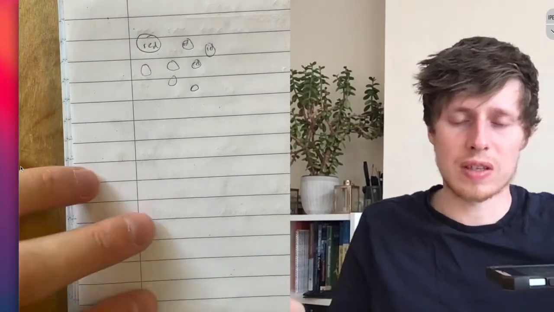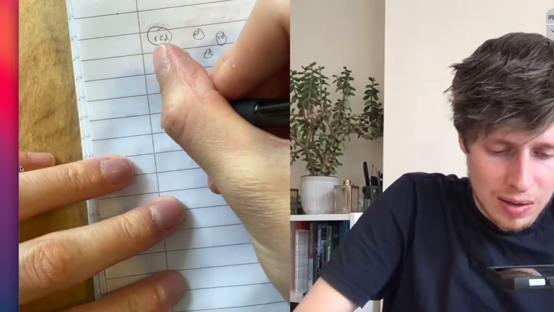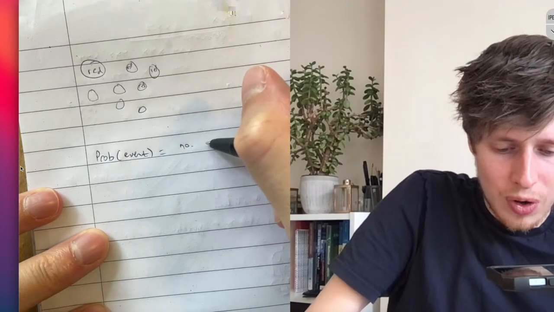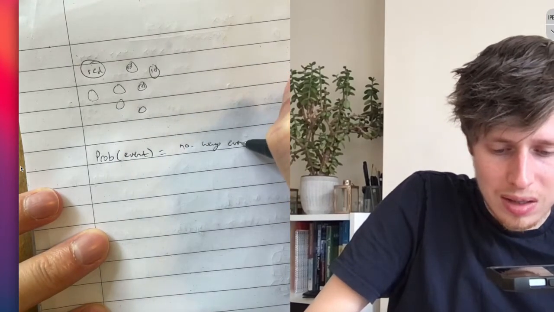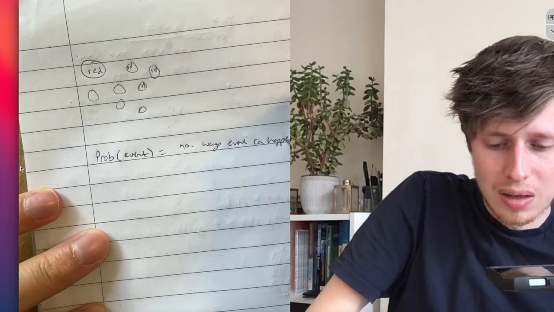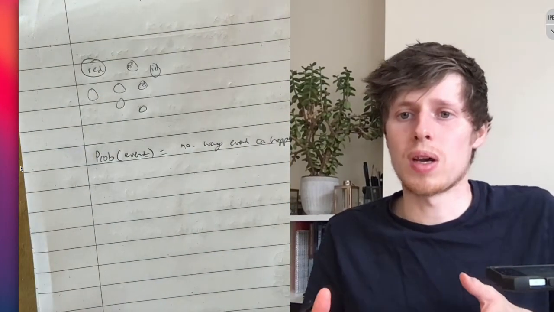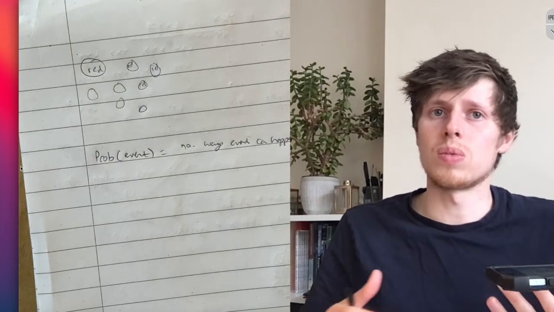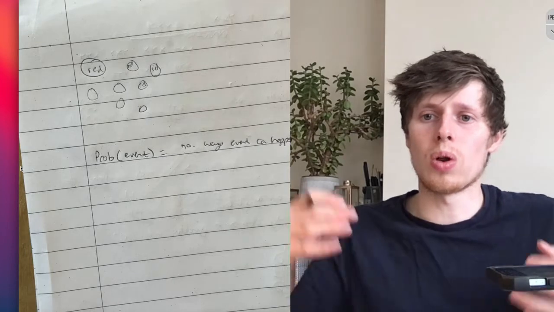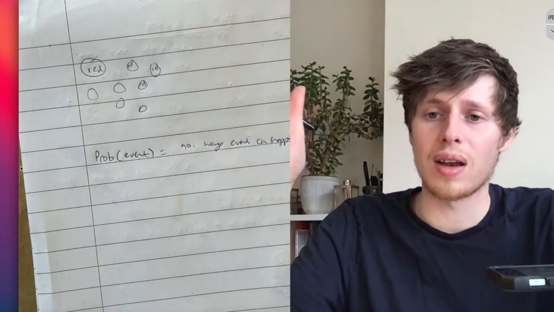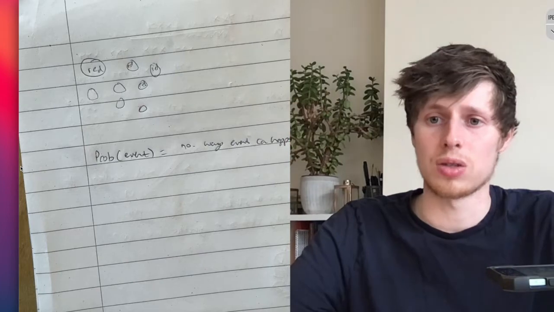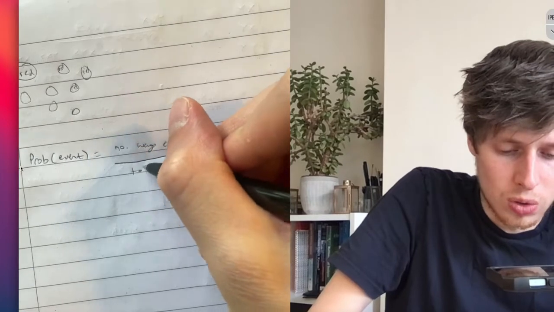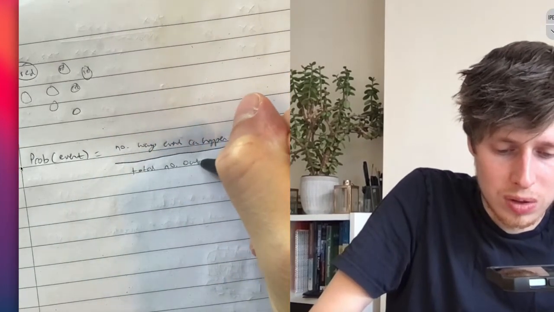Let's think about how we actually define this mathematically. So we say the probability of an event happening is the number of ways the event can happen. Now, by event, I mean, like choosing a red sweet, or it raining today, or something that can happen where maybe you're doing an experiment, or you're looking at a situation. An event in that situation is something that could happen in that situation. So it's the number of ways the event can happen divided by the total number of outcomes possible.